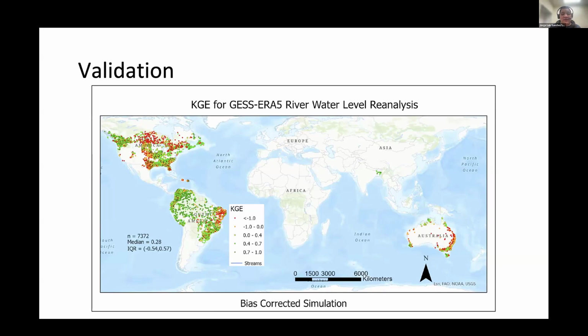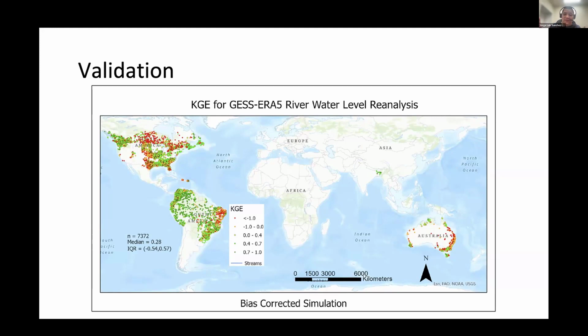And the second problem is the presence of a lot of spikes in the data. These spikes are not corrected for the water level data set, which is not validated or verified like the discharge data set. So these two problems make this bias correction extension to water level not work properly.